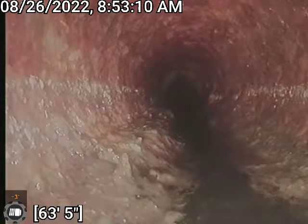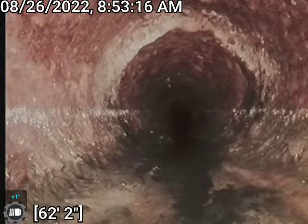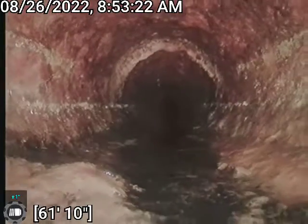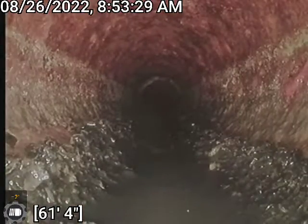When and if the sanitary district comes through and does a camera inspection, they will shoot what's called a lateral shooter. They have a big camera that goes up the main line, and then they can shoot it up your sewer. They'll see those and they'll require you get them either repaired or replaced. How often do they do that? I don't know. Every municipality is different. But that's not an uncommon thing for them to do. No, not at all.